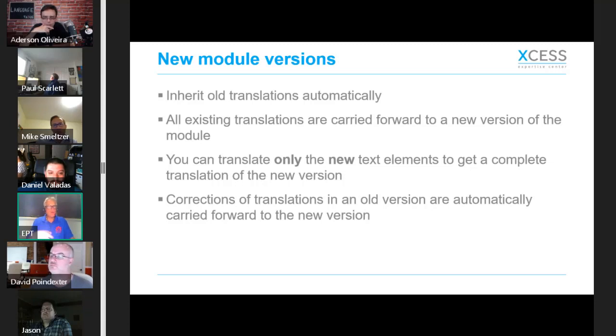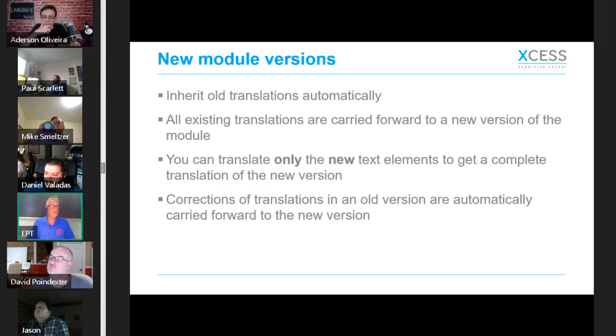If you get a new module version, the translation packs or the system automatically inherit all the old translation. It's sometimes something like object orientation, so it doesn't copy it over, it's just relaying back to the older translation of the older version, unless at some point in the version structure a new or changed text element is specified.